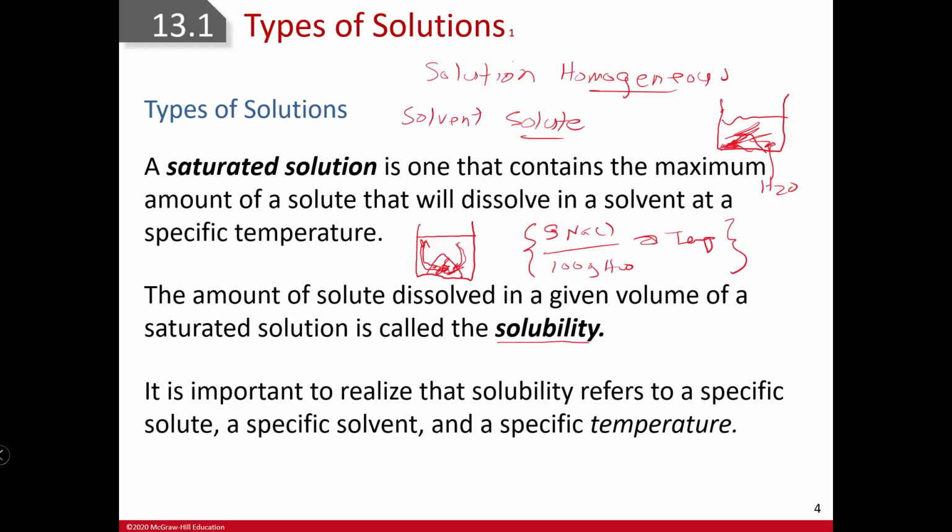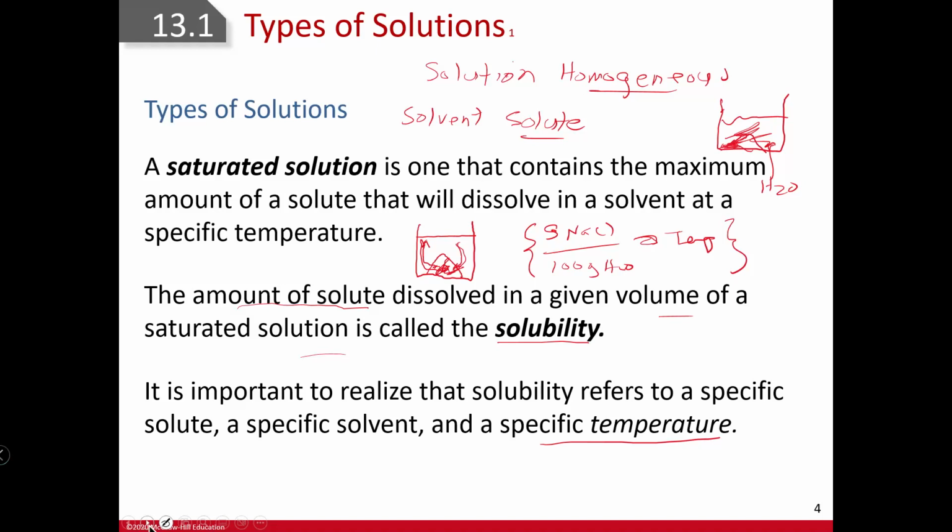So that's your definition. The amount of solute in a given volume of saturated solution is called the solubility. How much you can dissolve of the solute in a given volume or mass is the solubility, and that has to be at a specific temperature. And you guys know this: if you increase the temperature for salt or sugar, you can dissolve more salt or sugar at a higher temperature than a lower temperature. Now, that's not the case for everything. There are some strange materials out there where, as you increase the temperature, less dissolves. But for the most part, as you increase the temperature, you get more solute dissolving in the solvent.